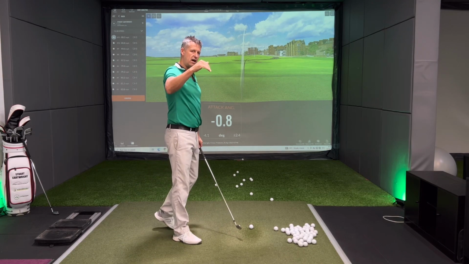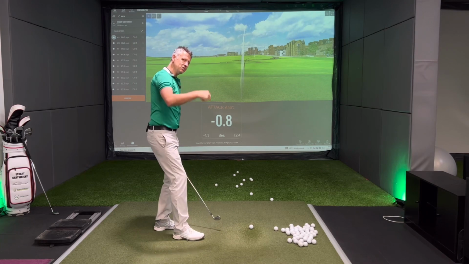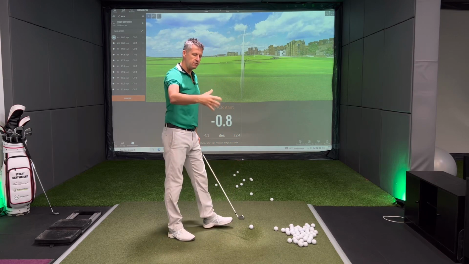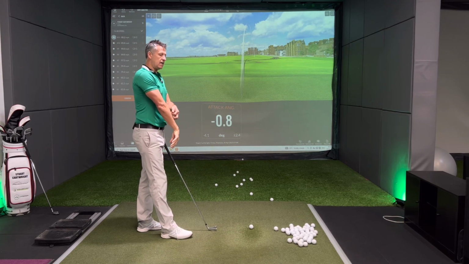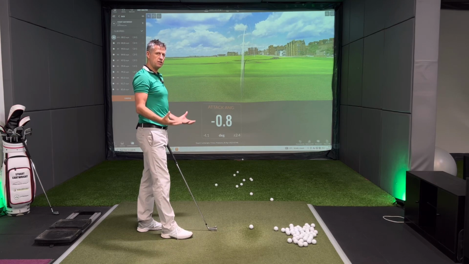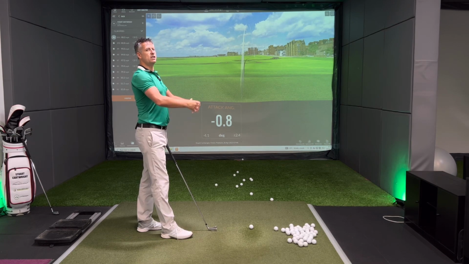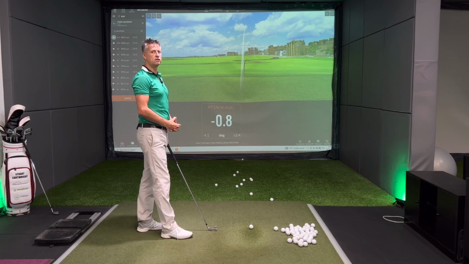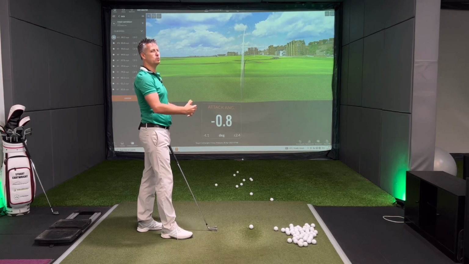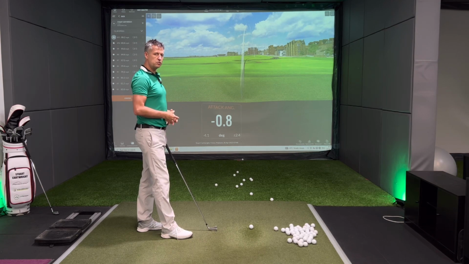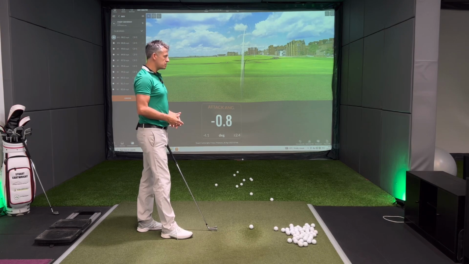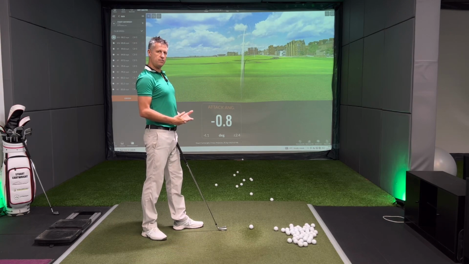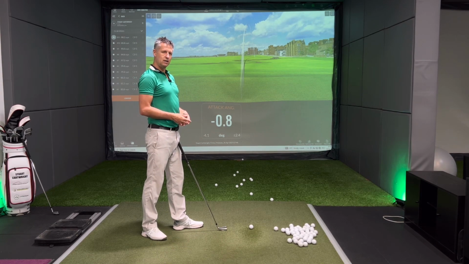Because when the ball sits down more, we need a slightly steeper angle of attack to create a better strike. Therefore, the attack angle is not only fluid when it comes to your club head speed, not only is it fluid to the club you're using, but it's also fluid with the lie that you've got. So if you turn up and you want to push the ball down the fairway a long way and the ball's sat down, what you might want to do is go, well, what's the shot that I've got here? I need to move it down the fairway on a par 5. The ball is sat down in a hole. I don't need ball flight.